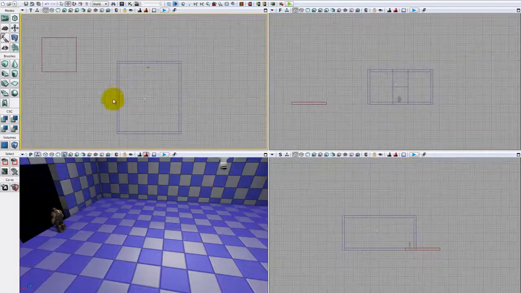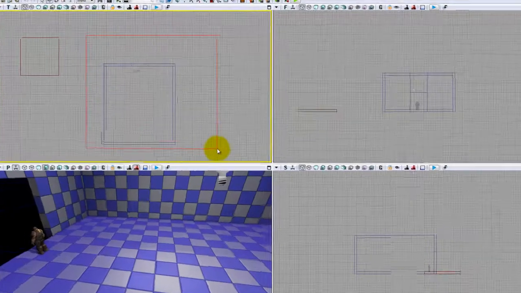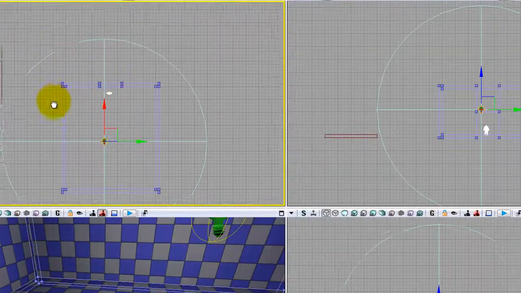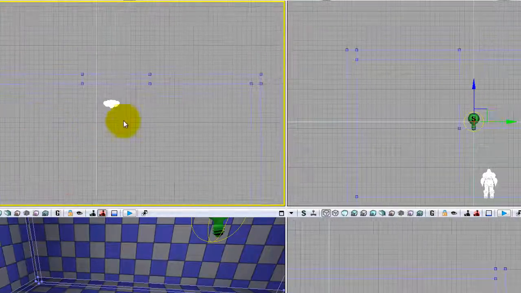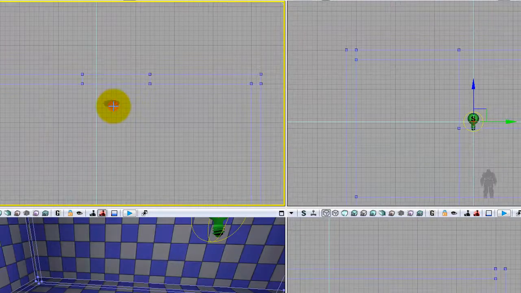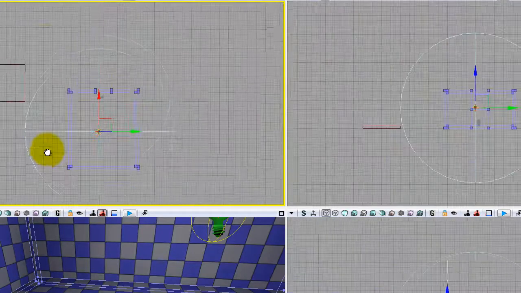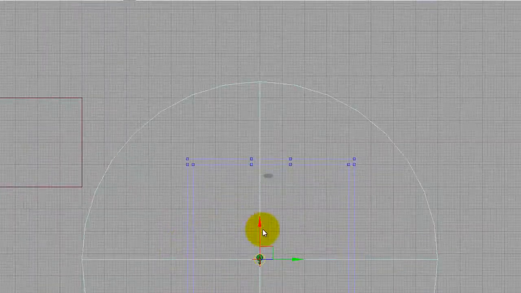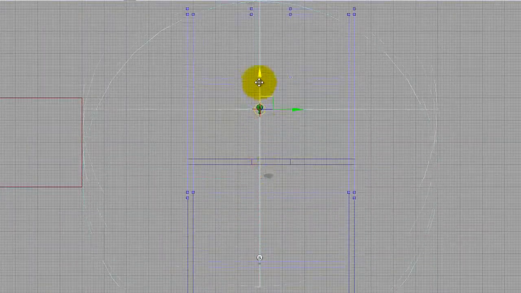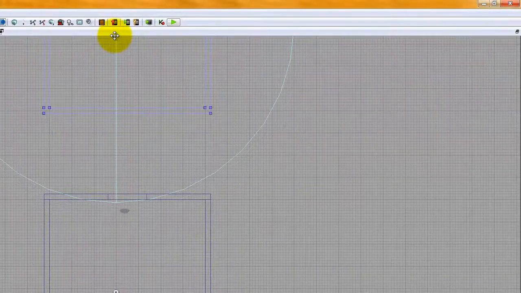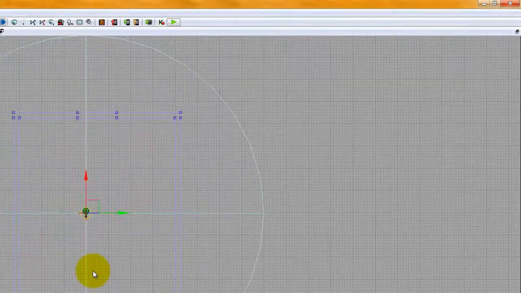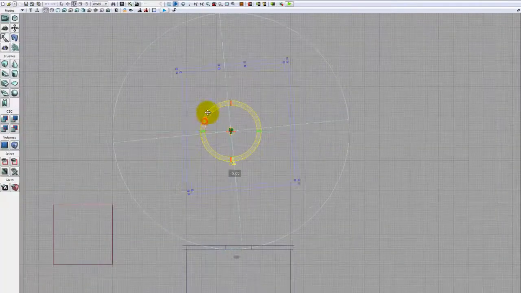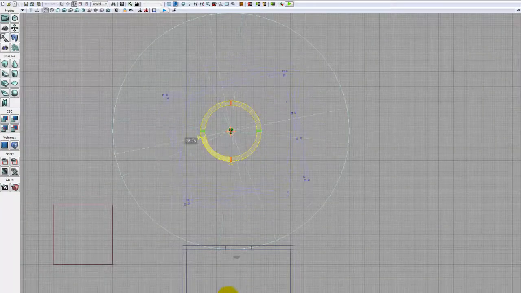So now what I'm going to do is hold down Control and Alt, and drag over everything we have here. Now that's selected everything we have, and I'm going to Control click our little character so he's deselected. Now on my top view, I'm going to hold down Alt and drag a duplicate of everything we have, just like that. I'm going to go into rotation mode. I'm going to spin everything around 90 degrees, or in this case actually it's going to be 180.